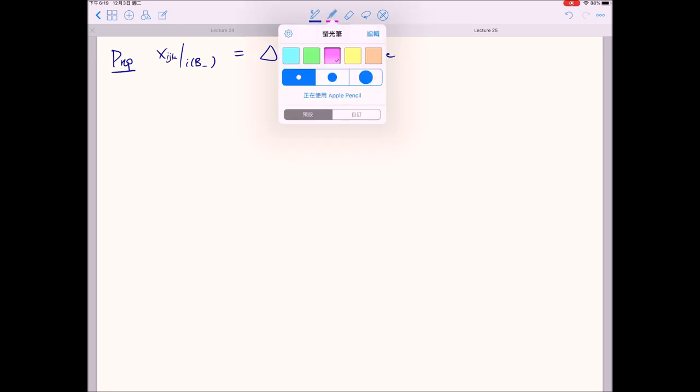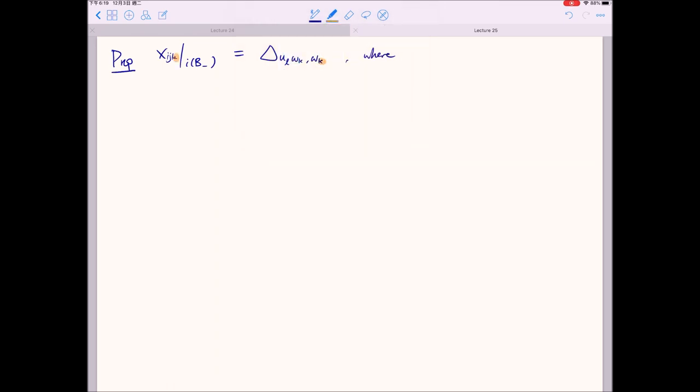So here k is the same k as this k, while s_il is the jth occurrence of s_k in omega 0. So for W0, or omega 0, you have a product of s's and you count the jth occurrence of the kth index, and this will be your index L for this L here.